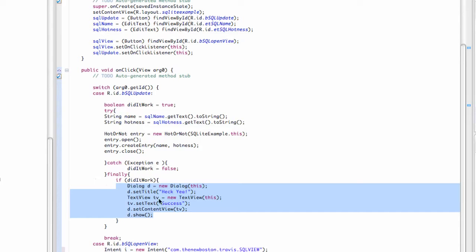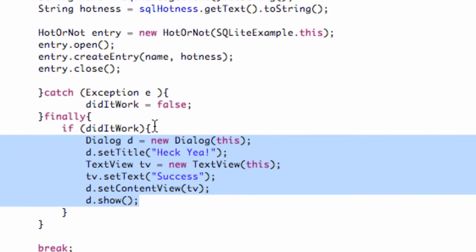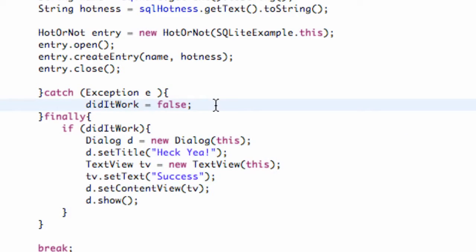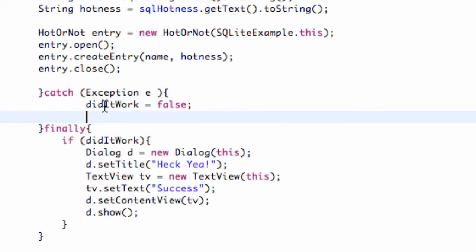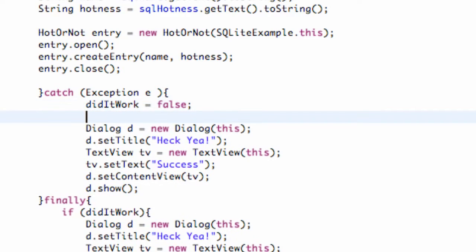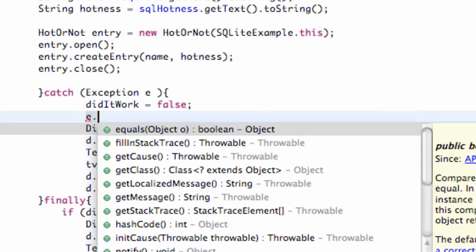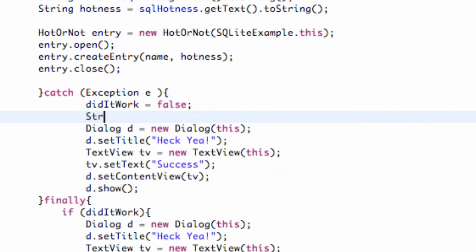And just briefly, before we get started, I just want to show you guys, if you're having some troubles, what we can do with this catch exception, because right now it's not really doing anything besides setting it to false. We can also set up a dialog where we refer to the exception itself, which is called e. We'll set up a string and call this error.